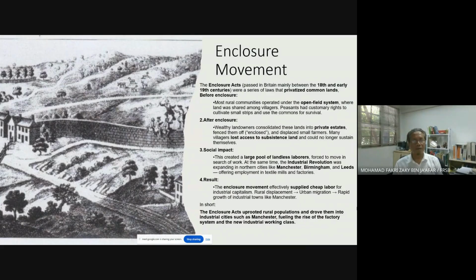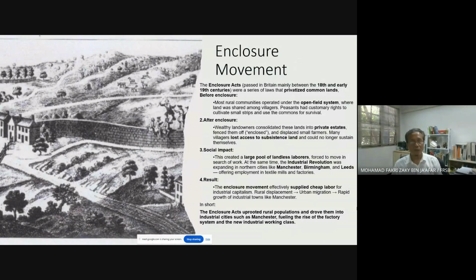So, and then between the 18th and early 19th century, the land became privatized. Now they fence off. Okay, they fence off the land, especially by wealthy landowners. Now you have wealthy people who can create an influence with the way the land is being managed. They introduced the Enclosure Acts. So after the enclosure, these free lands are not available for common people anymore. Okay, they have the right to fence off the land and claim that those are their land.